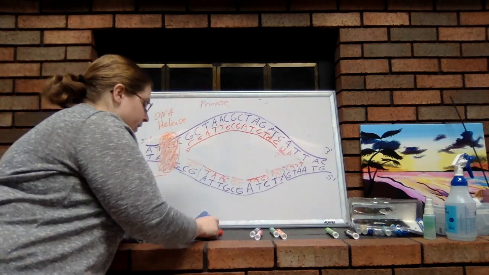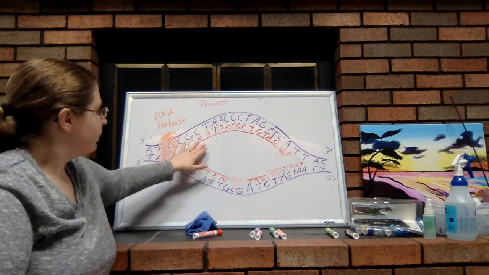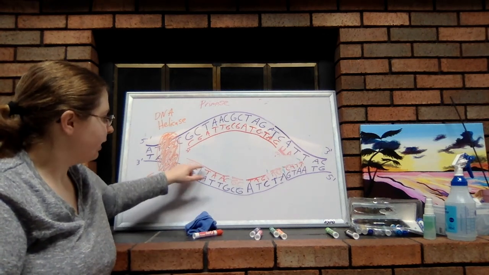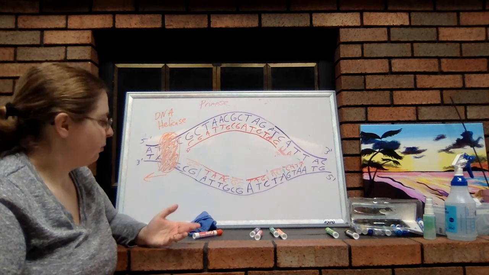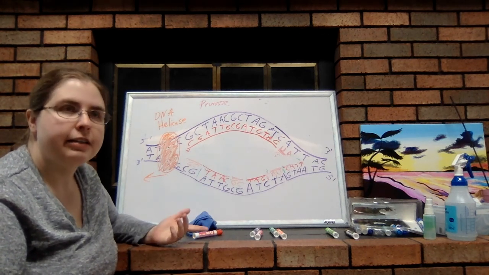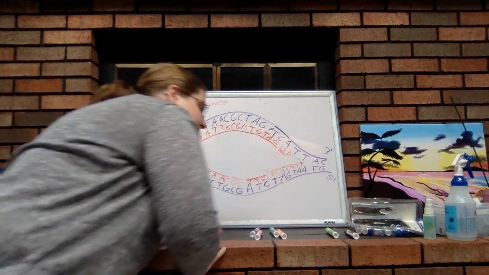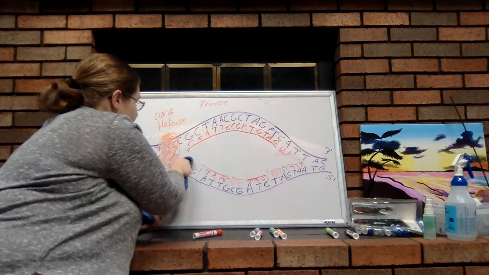Now, what we have here is DNA in the red, that's the new strand, and these little light pink areas that did not show up as well as I thought they would, those are the RNA primers. We cannot leave RNA nucleotides in a DNA molecule. So what has to happen is they have to be cut out.